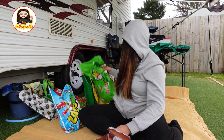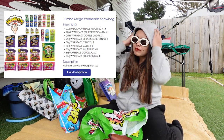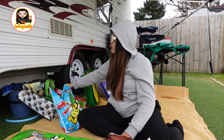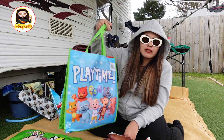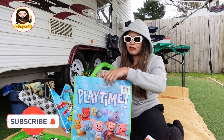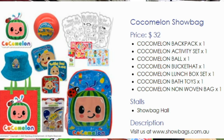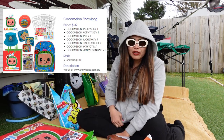So, next is this, the wireless again. Hindi ko na siya bubuksan kasi papakita ko na lang dito, okay? Nandito siya sa bandang somewhere here, guys. Ayan, kung ano laman yung Wildland. Anyways, this is the one I will give to my brother's son. He loves Cocomelon. He's like 7 months now, but he loves to watch Cocomelon. So, I always remember him this day. Ito yung laman niya, pero I will put here yung laman ni Cocomelon because I cannot open it because I will give to him. So, dito ko nalang ilalagay si Cocomelon, guys.